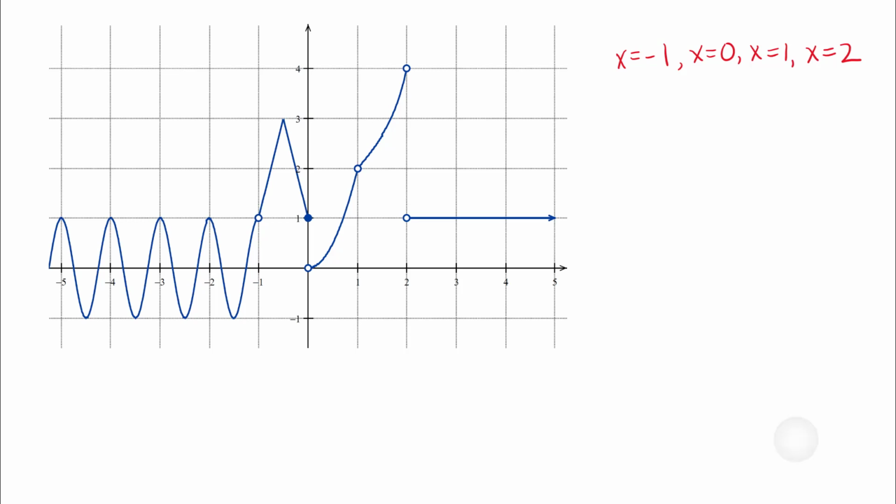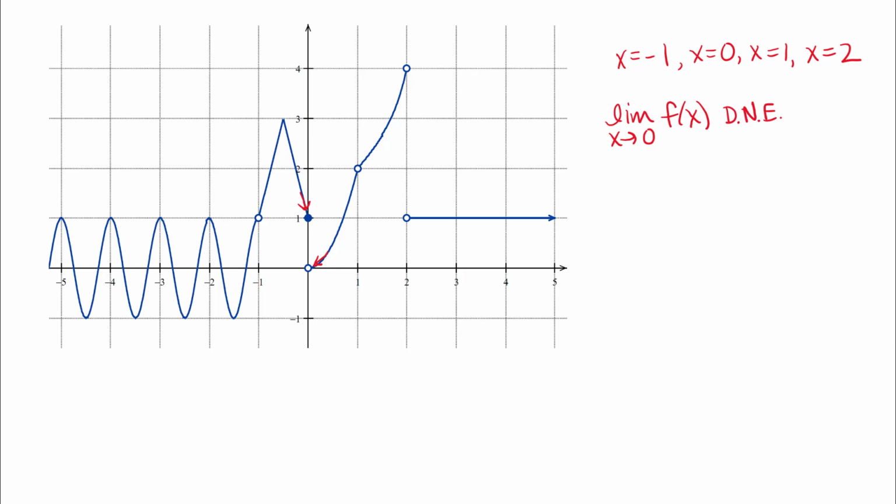And so if I want to think about what's going on at this graph near x equals 0, around x equals 0, not at x equals 0, I could consider a limit as x approaches 0 of f of x. And so if we look at the graph of our function, a little bit left of x equals 0 and go toward x equals 0, a little bit right of x equals 0 and go towards 0. And what we'd see is that those two sides of that function, my arrows, my y values, were going to different places. So we would say that this limit does not exist.